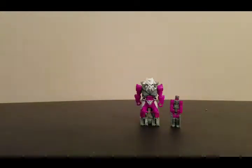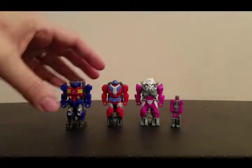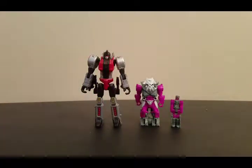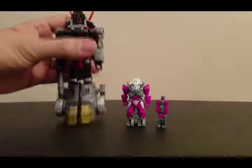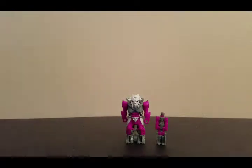There is Liege Maximo. We're going to bring in his brothers: Micronus and Vector Prime, which we have separate reviews on. There is Vector Prime, there is Micronus. Here's how they compare to a Legends class Slash, also Wave 1 Power of the Primes, and then we'll do Slug — Wave 1 Dinobot, Power of the Primes — and Dreadwind, also Wave 1 Power of the Primes.